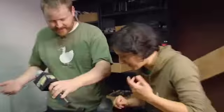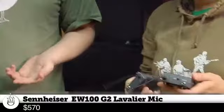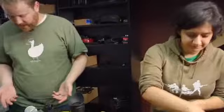Okay, what else we got in here? Let's keep going down the mics. Here are the Sennheiser lavs. This, folks, is such an industry standard. Every single time I've ever been on a job where you use wireless lavalier microphones, I've never seen anything but these. This is all you use. So if you want to get good at being a crew member, just figure out how to use Sennheiser lavs. They're really good. Now, I'm looking at the outside.